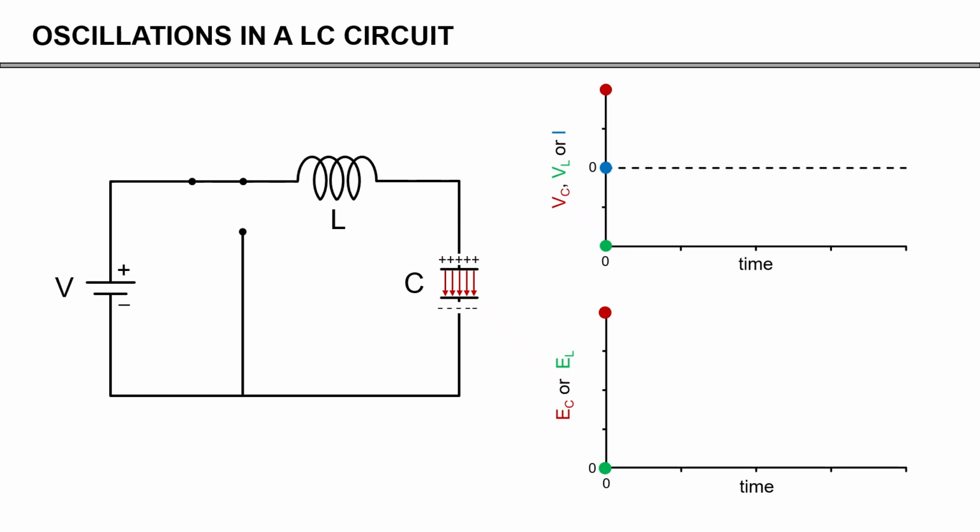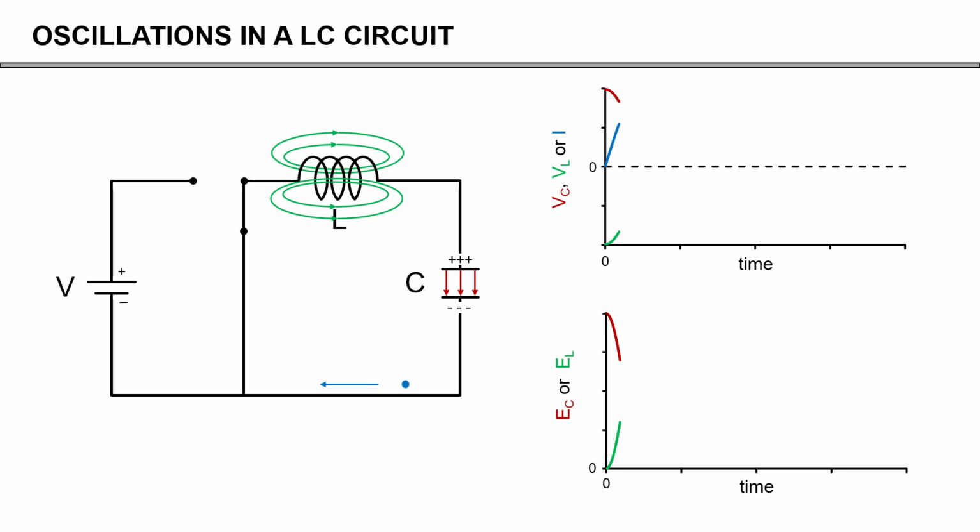So at this point there is no current because the internal voltage in the capacitor is the same as the input voltage, and so everything is basically stationary. Now let's close the circuit, so we basically remove the input voltage. At this point, these electrons on the bottom plate that are in excess start to flow. Electrons start to flow, and so the current goes up.